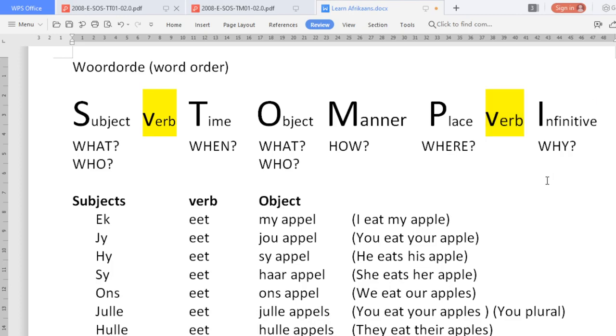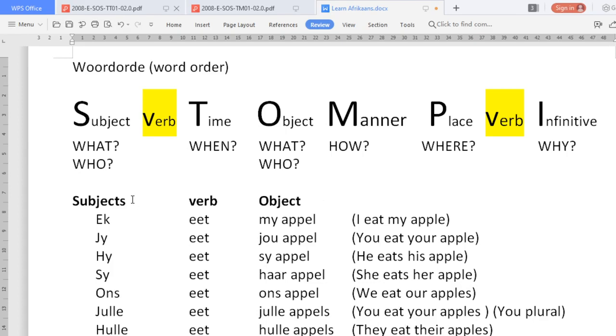So you'll see we move our verbs quite a bit. Like in past tense, for example, our main verb moves to the end, and in future tense the main verb moves to the end. So this is where the other verb is, and then we've got the infinitive, which is why something is happening. For the infinitive we'll talk about later. So what we're going to do is go through a couple of sentences to practice vocabulary as well. Whenever we do vocabulary, I'll tell you which part of the sentence it is so that it's easier for you to make your own sentences in Afrikaans.